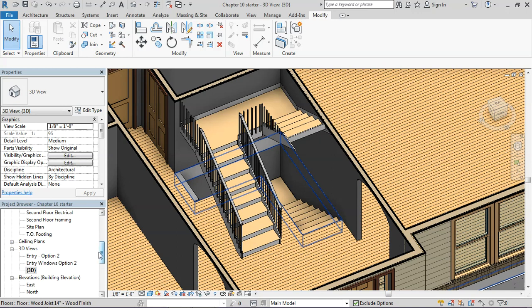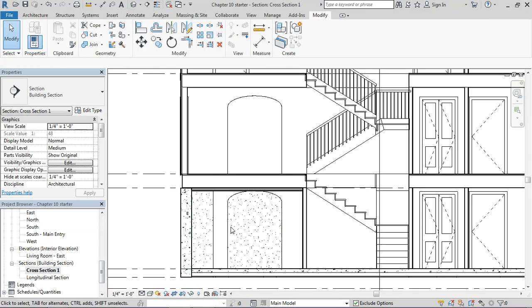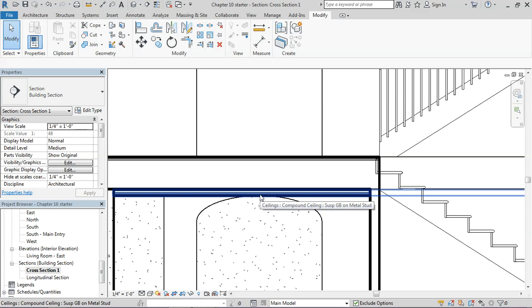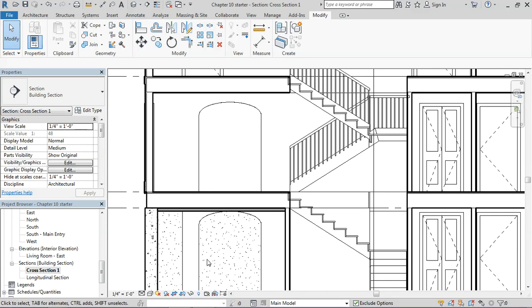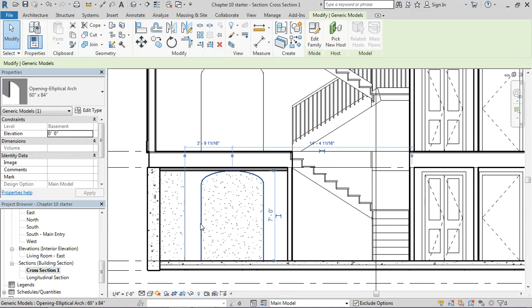Okay, the other change that I want you to do while you're in a section view, so go back to the cross-section view, and you'll see that this opening is actually touching the ceiling or even a little bit above the ceiling, which would not look very good. And these are the kinds of things that perhaps you would only notice if you're in a section view. So you want to click on this opening, and you are going to duplicate this and change the height of it.